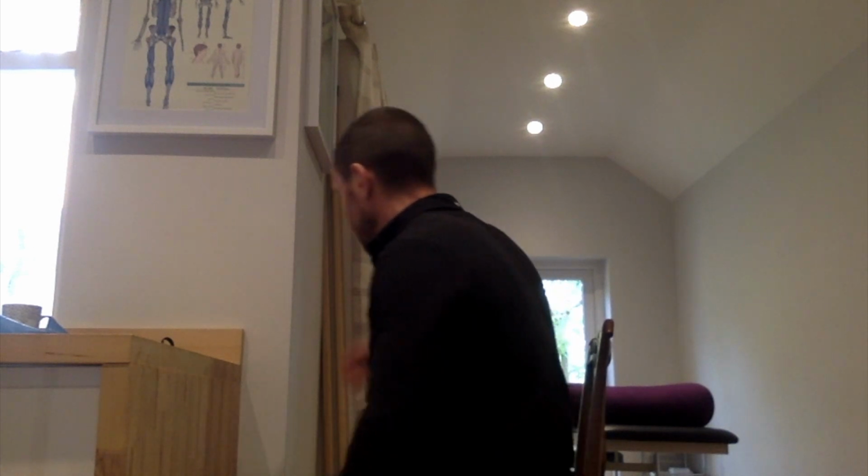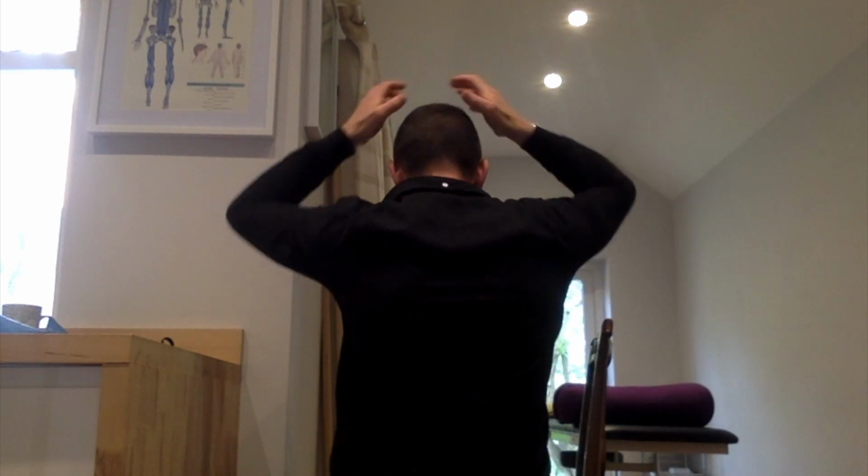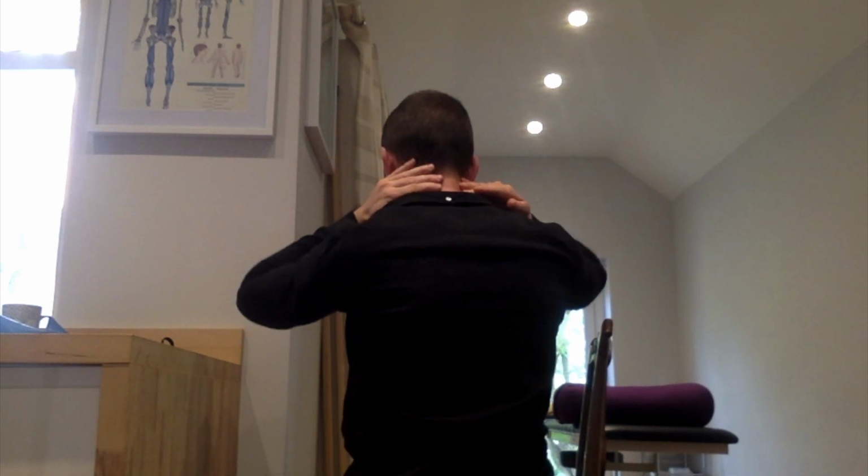Now we're going to do exactly the same thing down the back of the head. So if I turn around, we're literally bringing it down the neck, down the head to level with pretty much the collarbone on the front.